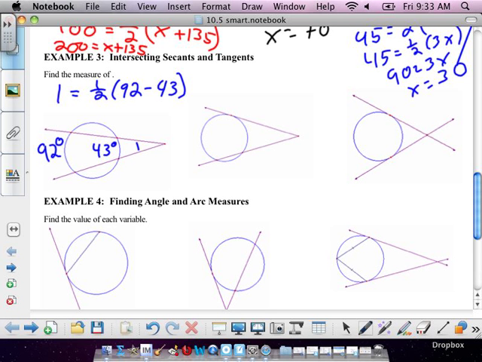We put minus because it's a different formula. When you have secants and tangents, or a secant and a tangent that go through a circle, we're using minus. When we're dealing with two chords, it uses plus. That's something you better write down because you're going to mix them up on the quiz. All right, so 92 minus 43 gives us 24.5.